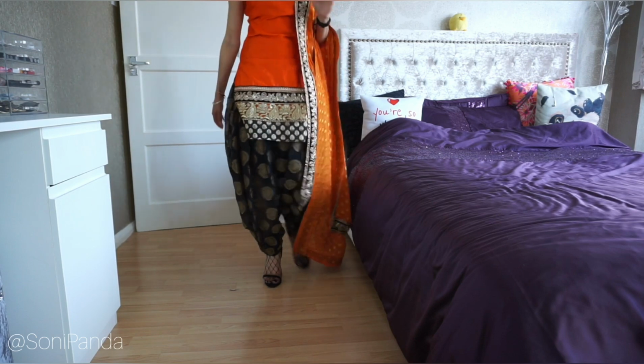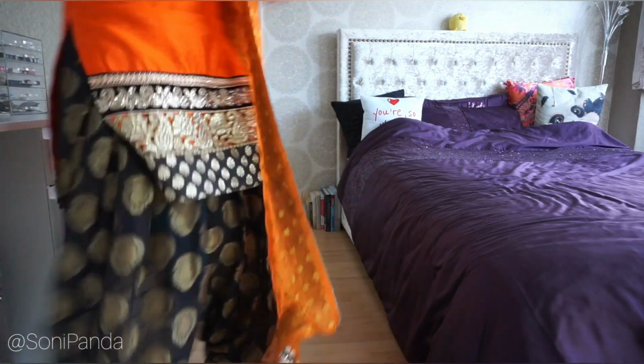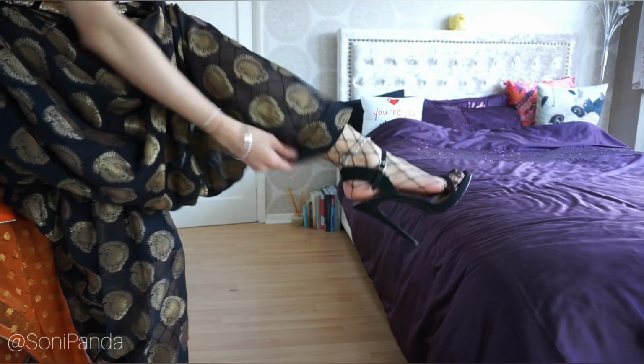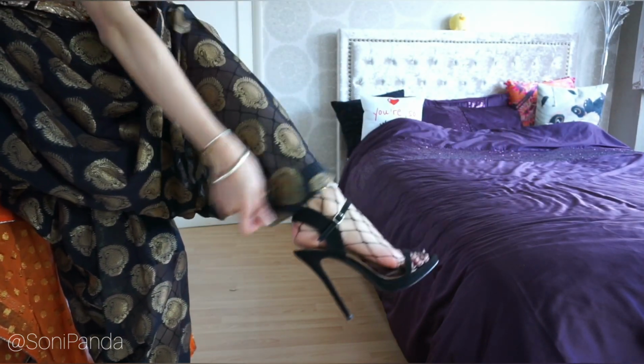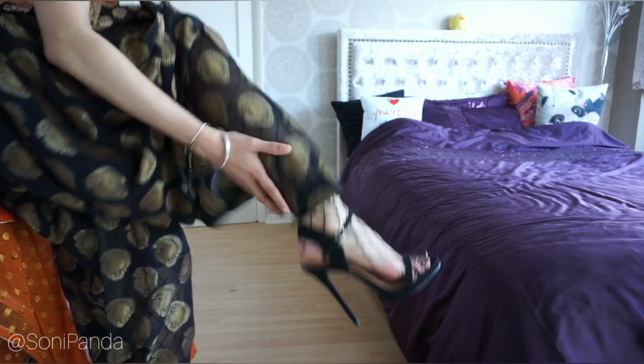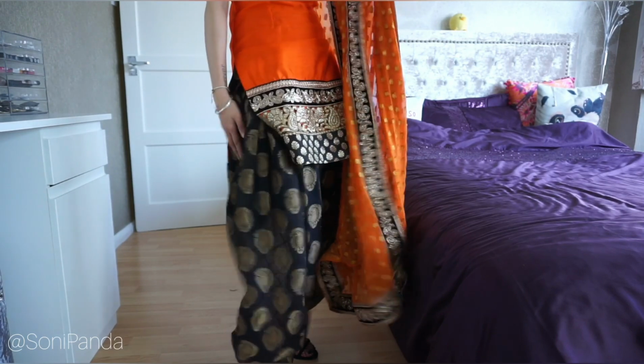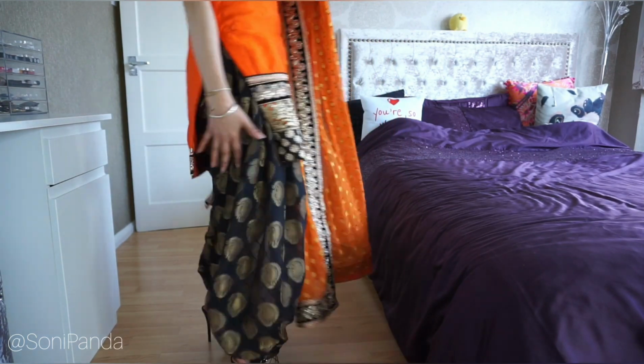Oh my god, I should have just done heels in the first place. So let me show you guys up close once again. So that's what it looks like with heels on. And obviously with Punjabi suits we do a slight cuff, and then normally I tend to do mine really baggy. I love the fit and flare look to them.